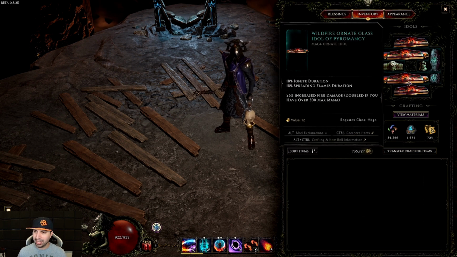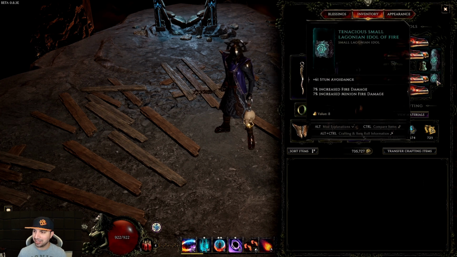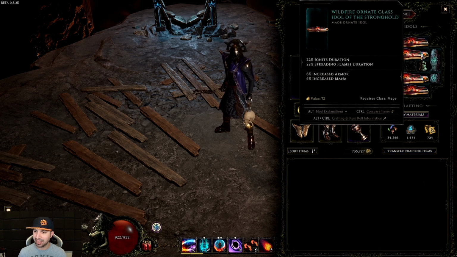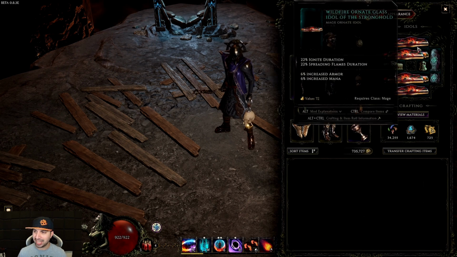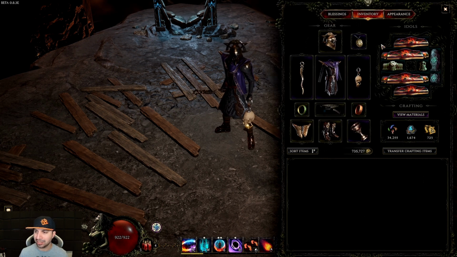Elemental Nova Area, fire damage when you're over max mana, necrotic resistance, fire damage, elemental resistance, health, armor, ignite, and fire area and armor. None of these idols I even recommend, but I gotta show you. I don't want you to think I'm not showing you. Those are the idols. Moving over to the gear, there is no gear requirement.